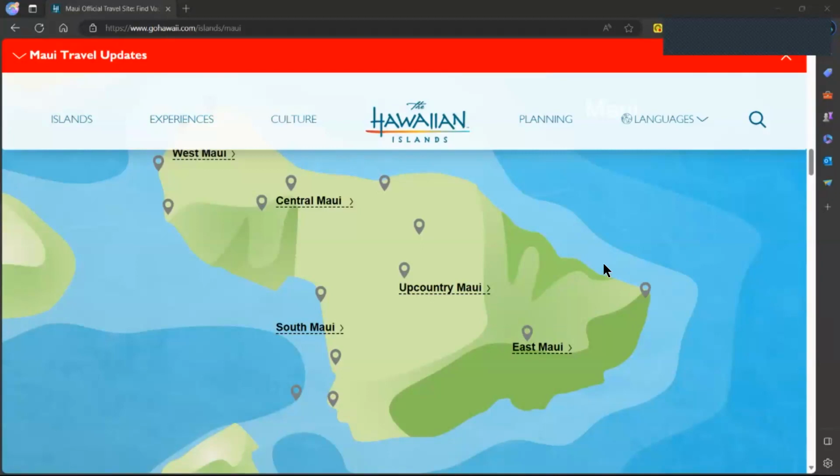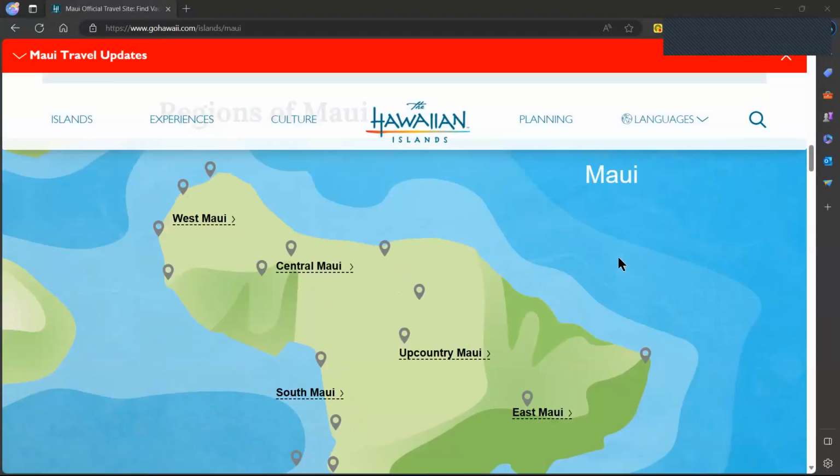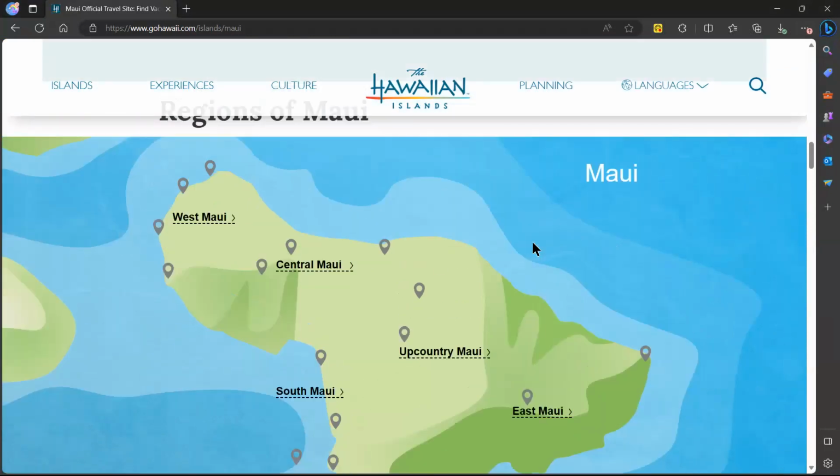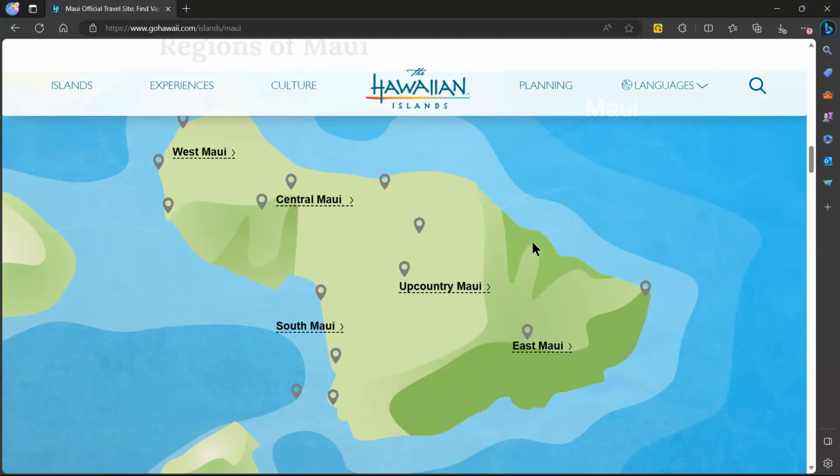Okay, perfect. So I wanted to show you the regions, and this is Go Hawaii. It does have some travel updates. A lot of my information did come from this amazing website. You could go to planning. They have islands and the experiences and some of the cultures. But what I wanted to show you is the regions of Maui.